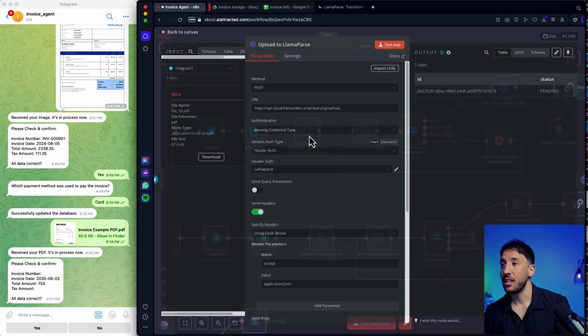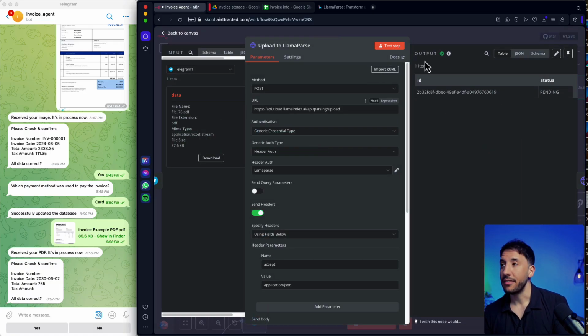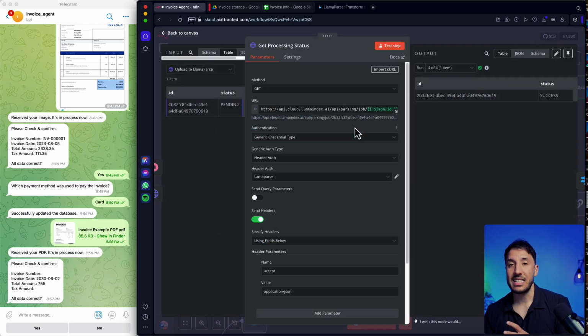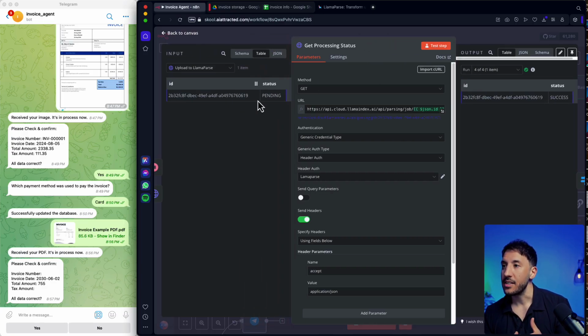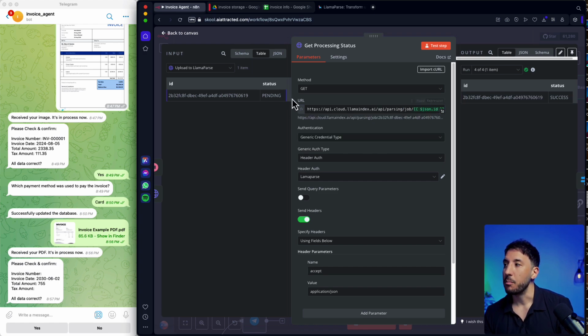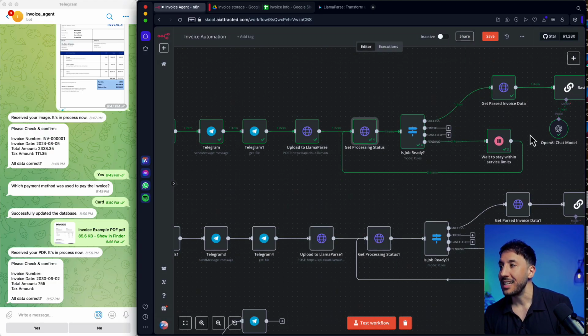In this node we're uploading the file, but in the next node we're retrieving the status of that upload, or of that parsing job, basically. This is going to send us a status of that particular job, because that's what the endpoint is. And based on the status, we need to send this to additional nodes.